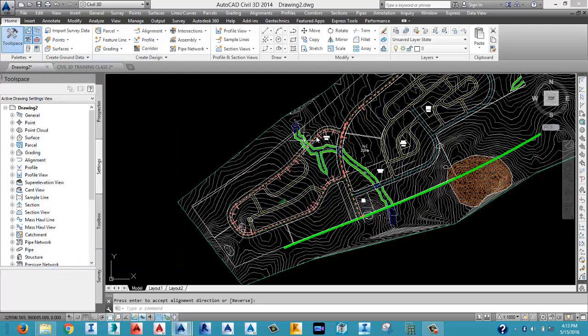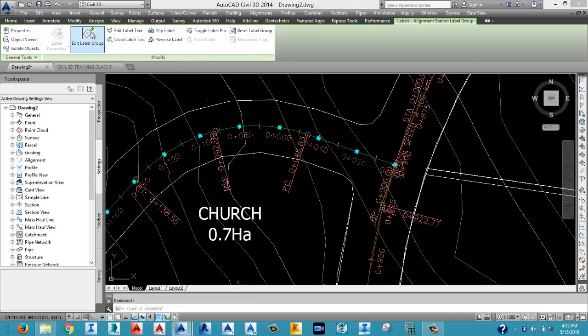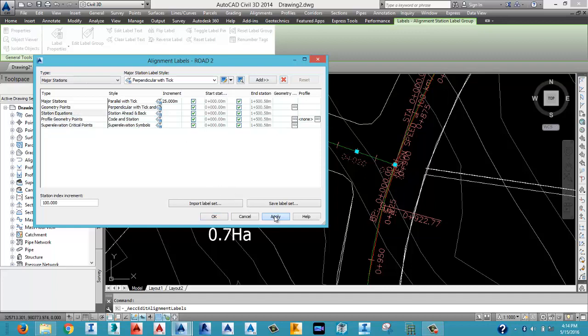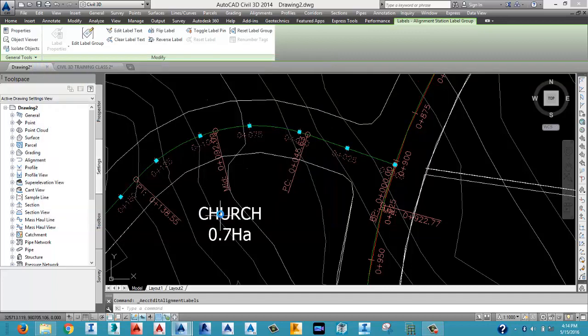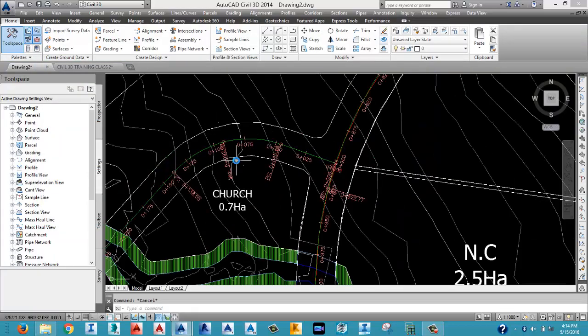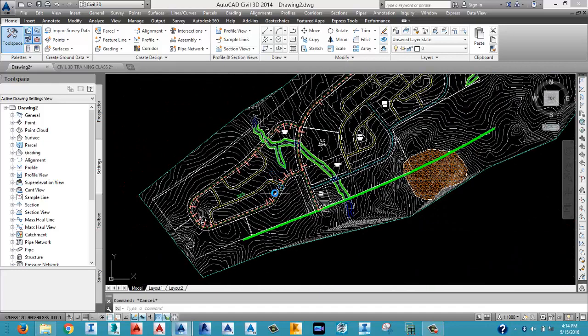I click on my OK. This is road 2. Yes, road 2. Proposed. Yes, proposed.